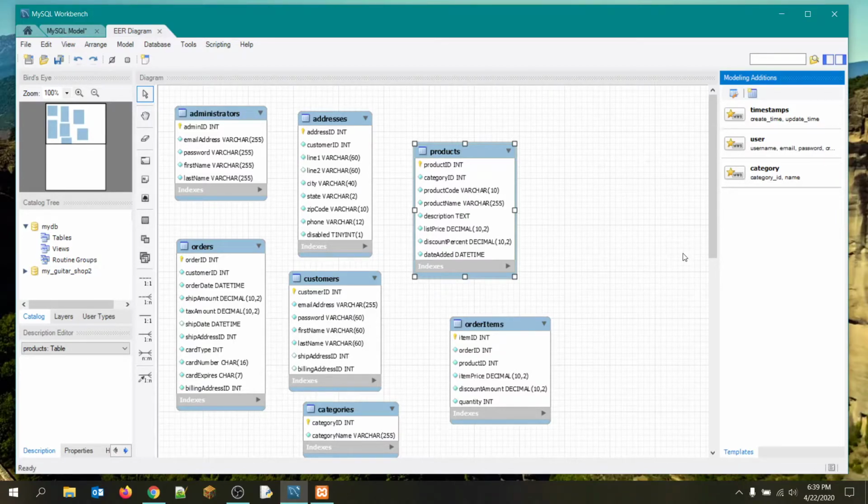And this is why MySQL WorkBench can be very helpful. What we're going to do is establish relationships between tables. And to do that, we have to first select the foreign key, then the primary key in a different table. The relationship between the two tables is what we're going to set up. Well, in order to do that, we have to select the place a relationship using existing columns button. Well, do you see that? I don't see it. They're not very helpful, but here's where it is. It's this one down here. If you hover over it, you'll notice it says place a relationship using existing columns. So that's what we want.